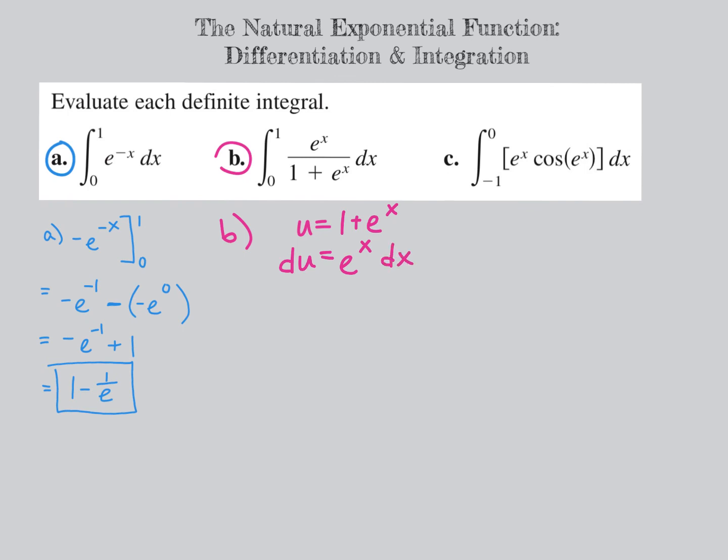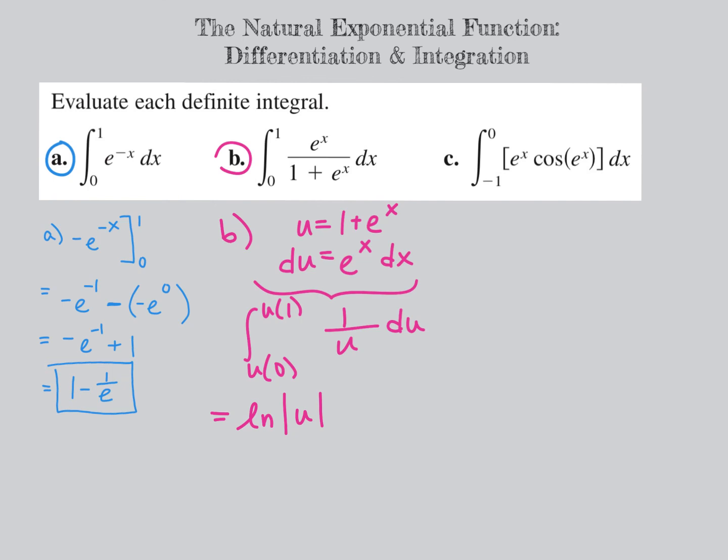Awesome. So this is really the integral from u of 0 to u of 1, since we're not going to change those values. These are x values. We are not going to change them into u values, so we can just write them as u of 0 and u of 1 instead. So we'll have 1 over u, that's this part, and then e to the x dx is our du. All right, so integrating 1 over u is the natural log of the absolute value of u.